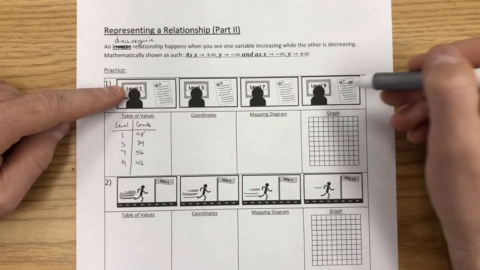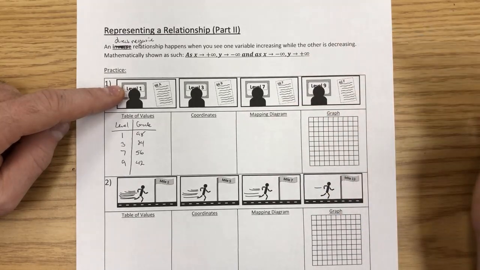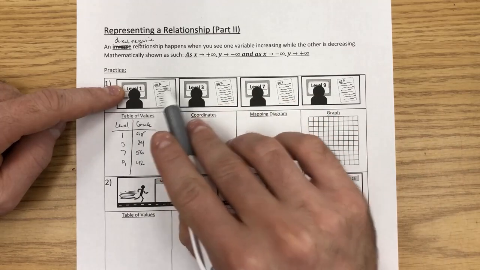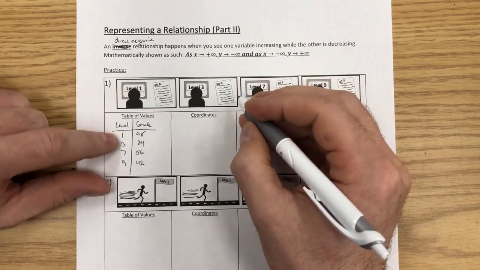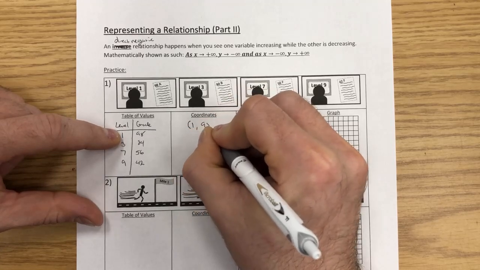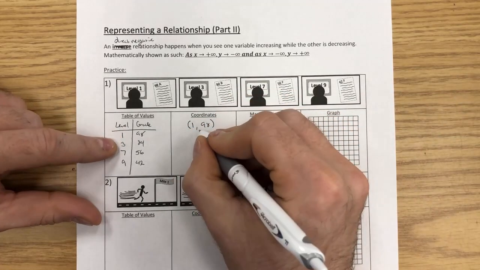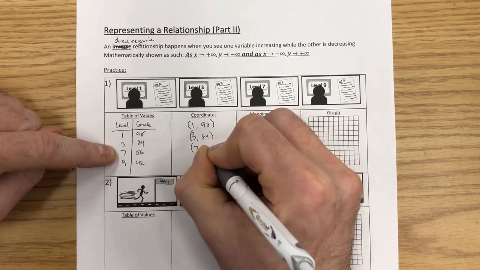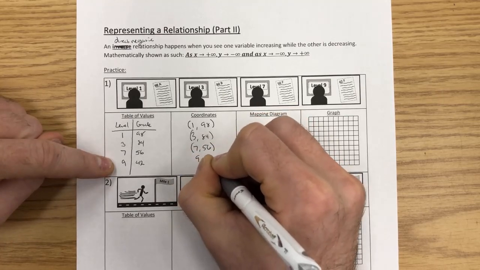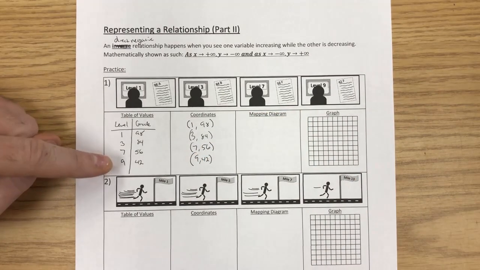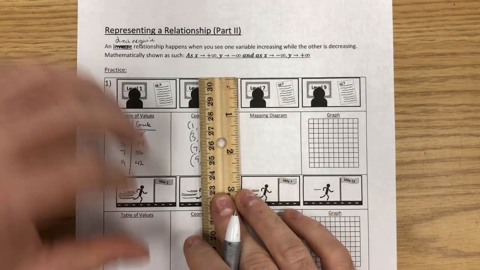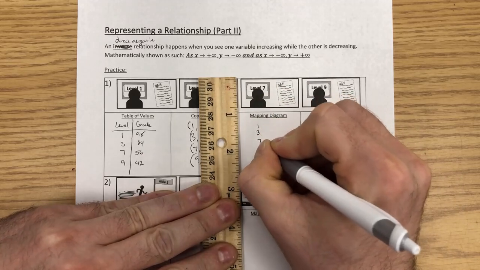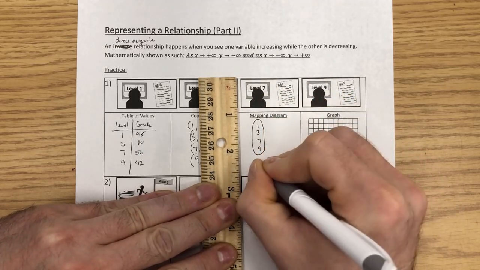Well, I'm looking at this and I am seeing what looks like a television, so I'm assuming this is a kid playing video games, which means the longer he's playing video games, the less time he's spending studying. So we're going to say that the level causes the grade. So we're going to list this left column first. Perfect. And so when we do a mapping diagram, we remember the fact that we always list the mapping diagram in least to greatest. So just like that, 1, 3, 7, 9, and I bound it up and I label it.